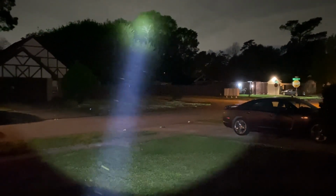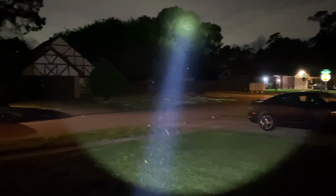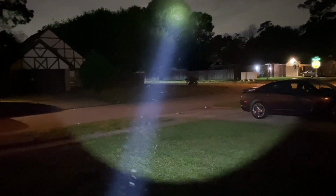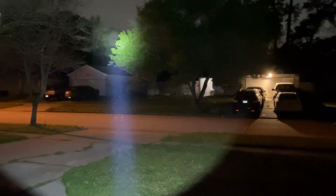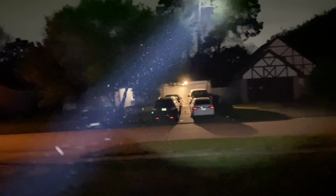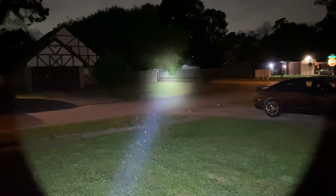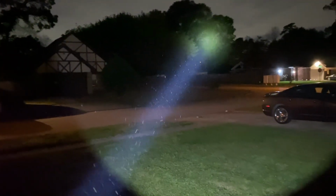You can go long. You are actually getting around 940 ANSI meters, if I have measured correctly, and others. The NM1 version, as you're going to see, will outthrow it by just a little, but it's over 1,000 meters. But then again, you're not getting the same brightness. This is great brightness. So if you do want the increase in lumens and about the same great spot, then the PM1 version is a superstar in this regard, because you're going to get all of this brightness plus similar or just about the same throw.